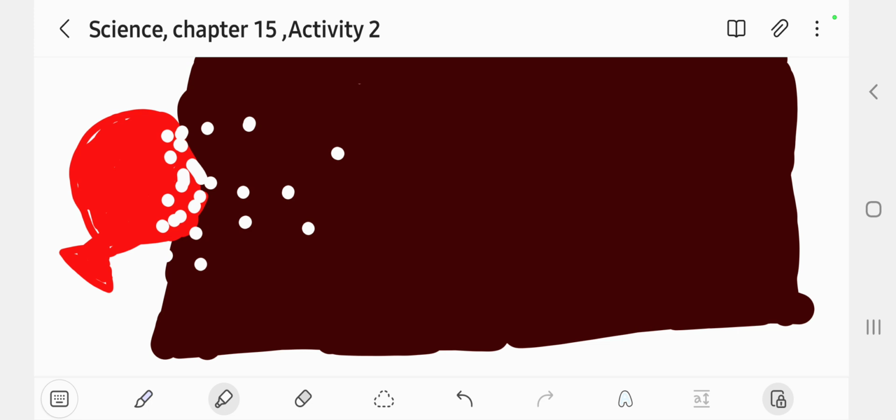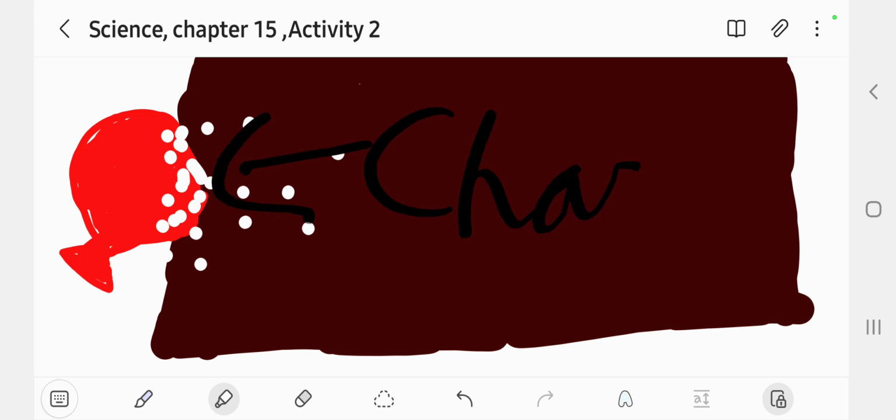So it means that the balloon acquired a charge. When we rub the balloon with the woolen cloth, the balloon acquired charge. And after it acquired the charge, it could attract small bits of paper due to electrostatic force.